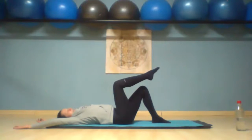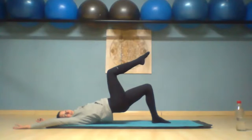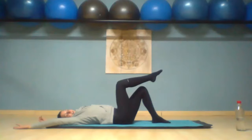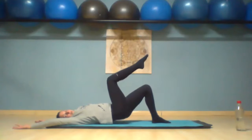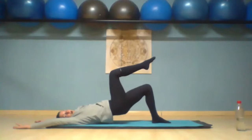Inhale, exhale, we lift up for four. Inhale, and exhale, control it down. Inhale, exhale, up for five. Now we're going to do little quick ones, 10 of them, and we have 10, 9, 8, 7, 6, 5, 4, 3, 2, 1. Hold it there.